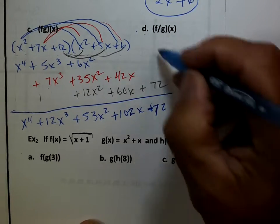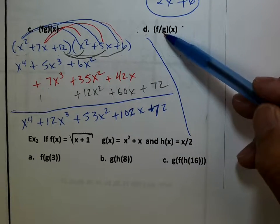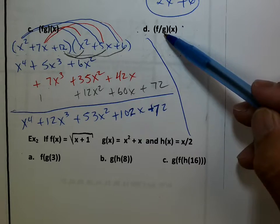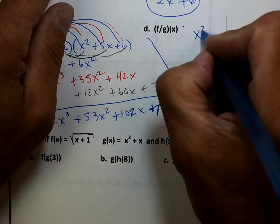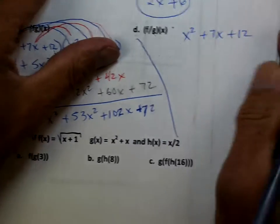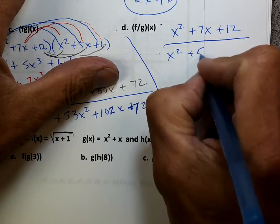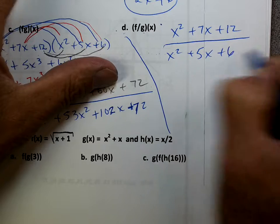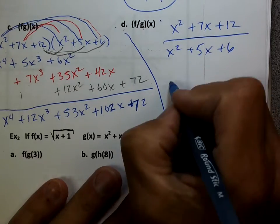Okay, now, f divided by g of x, what does that mean? Divide them. So I'm going to take my f, which is x squared plus 7x plus 12, and divide it by x squared plus 5x plus 6. Now with division, if I can factor, something might cancel, right? So let's see if we remember how to factor.